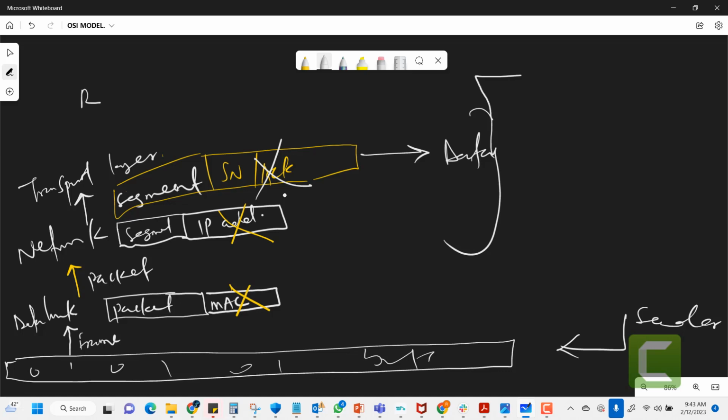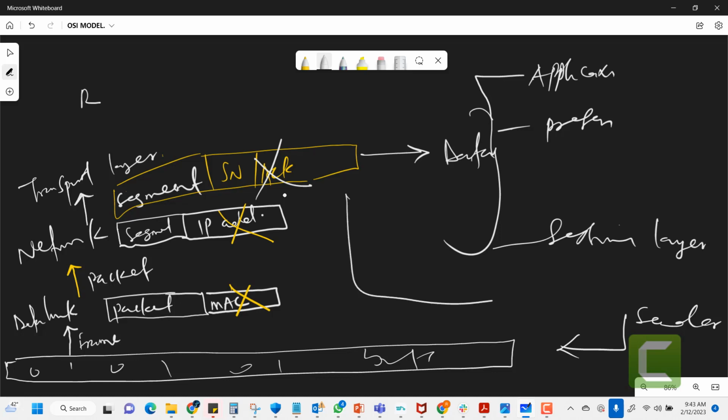At the upper layer, we have the application layer, the presentation layer, and the session layer. When the data gets to layer 5, which is the session layer, because this is the layer immediately above the transport layer, the next thing that happens is the communication session that was established by the session layer of the sender is going to be torn down at the session layer of the receiver.